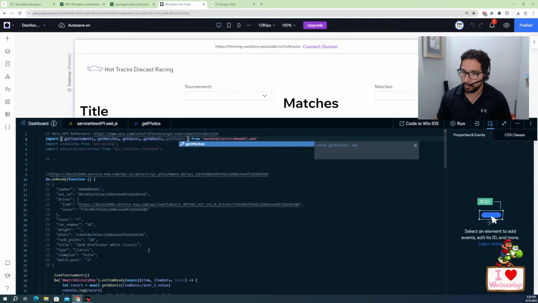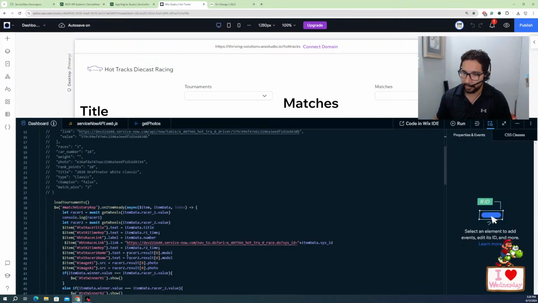Get photos. So here, instead of passing our photos here, because this is just a sysid, we're not getting an actual source. So on Wix, the source is either a URL, right? It could be a URL to an image, or it could be a URL to an internal upload, right? So to upload a photo, we'll have to do some more backend stuff.